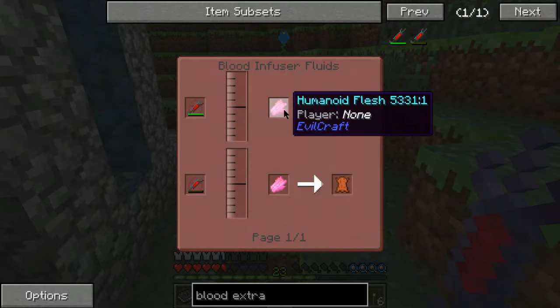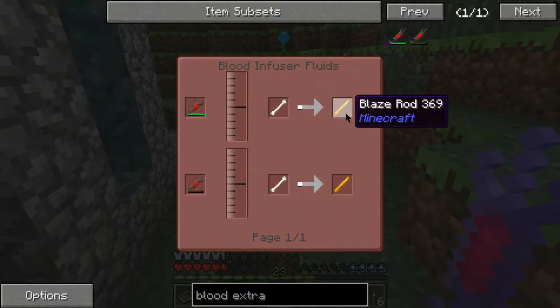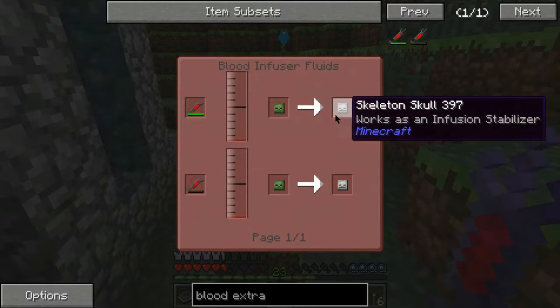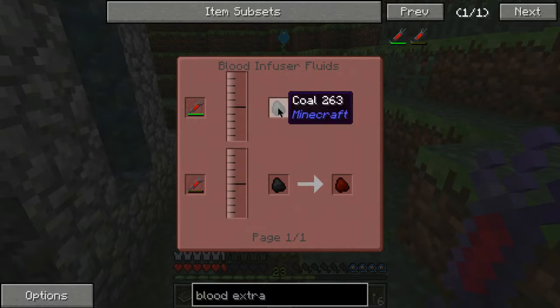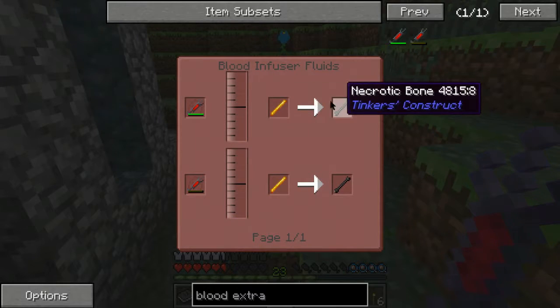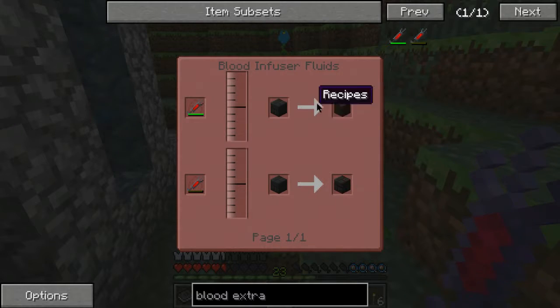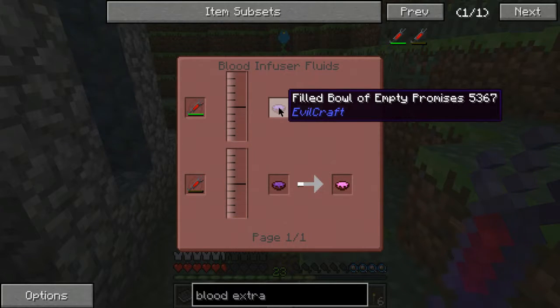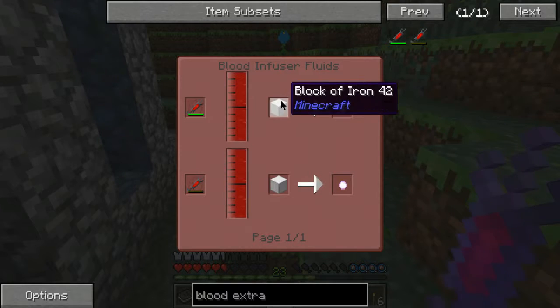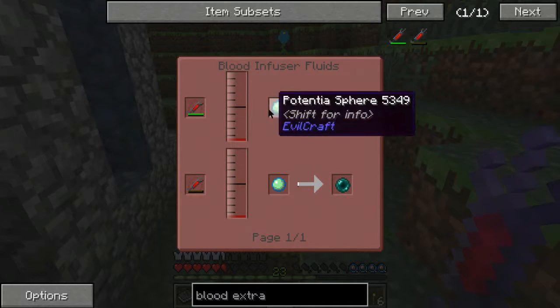Wait, what's the plank one? I can transfer stuff between two. Hey, I can make grass blocks. Filled bowl of empty promises. Okay, that's strange. I lost my learning of my altar for some reason. Okay, now I can make it.